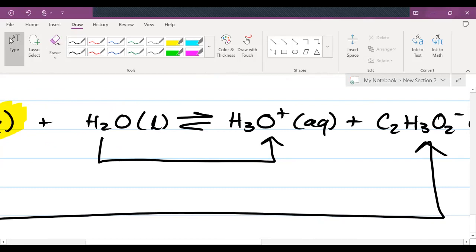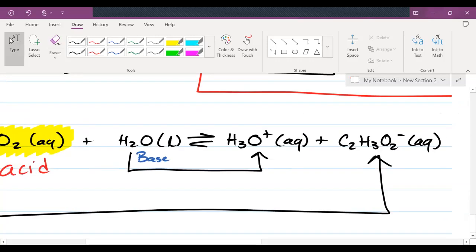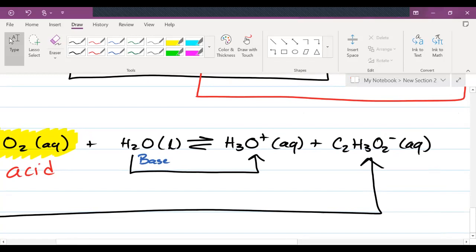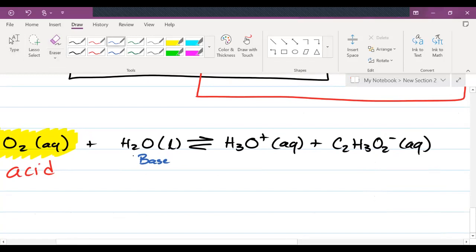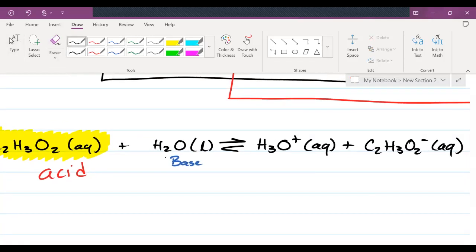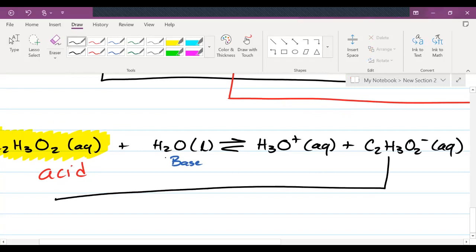So, John, H2O becomes H3O. In order for H2O to become H3O, did it gain a hydrogen or did it lose a hydrogen? So does that make it an acid or a base? It makes it a base. Correct. Okay, now let's go in the reverse direction. Let's erase these. We're going to go from here to here.